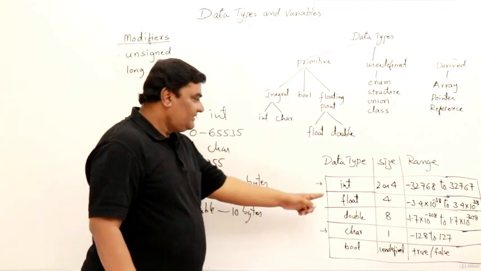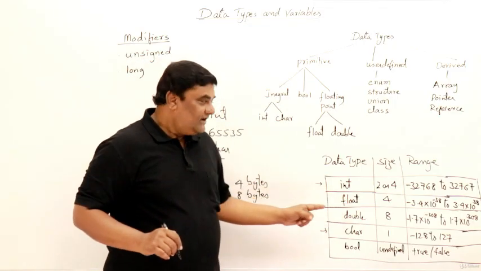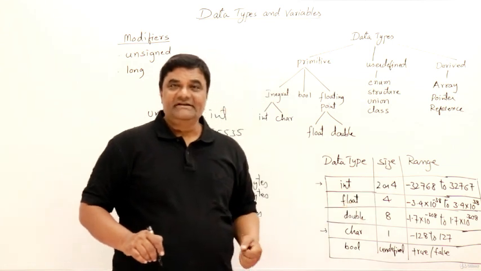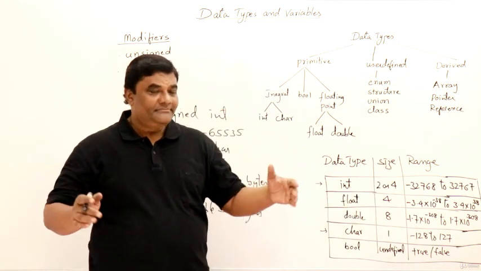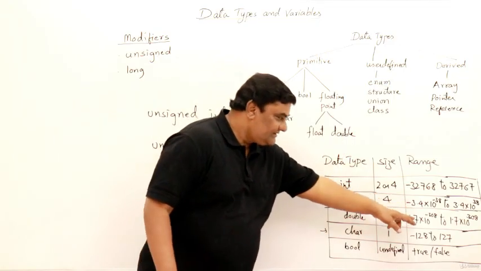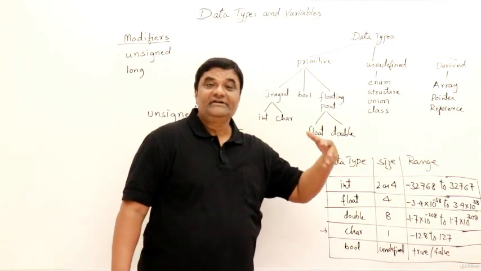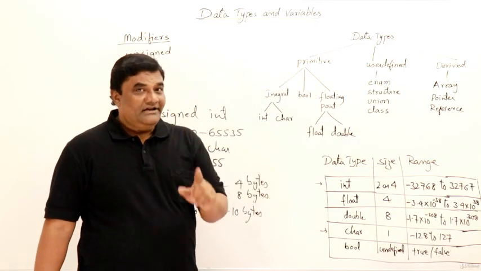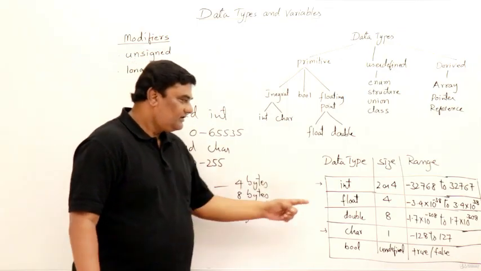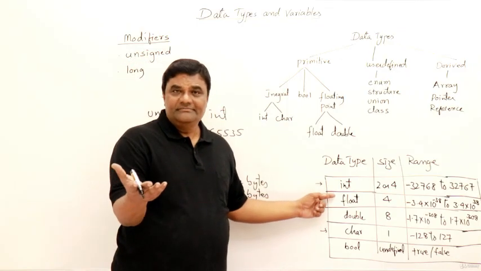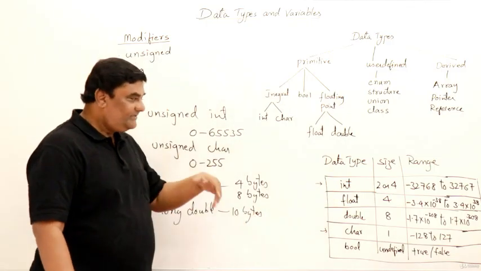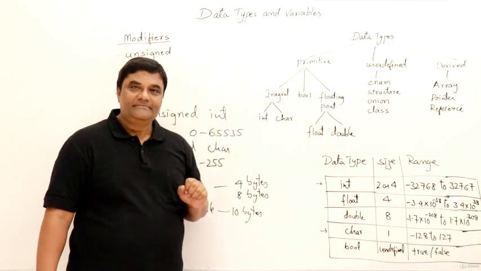See, float is for decimal numbers. If this range is not sufficient, this is a small number, minus 38 to plus 38. If you want a larger number, then you can take double. So it is minus 308 to plus 308, a bigger one. This is a very small value and that is a very big value. If you want still larger, then you can take long double, right? Long float has no meaning because long float itself is double. Then long double you can take. So it will not be 16 bytes, it will be 10 bytes.